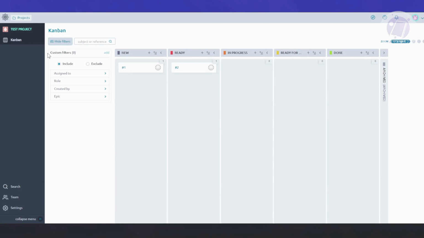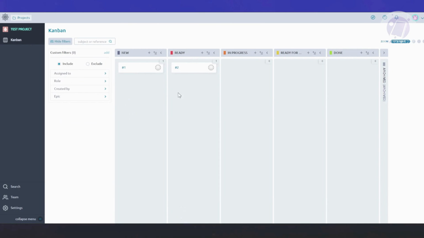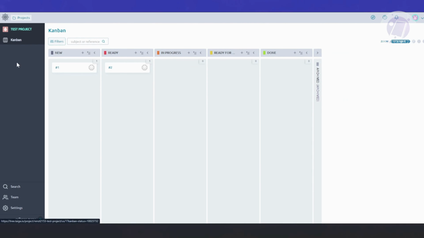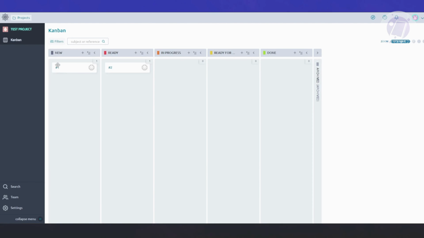Now you could also add filters here if you want to include different user stories on specific people, like if you want to only include those assigned to yourself, or you could also include everyone. So if you click on it again, like for example, delete the filters here, it should actually show everything again. So yeah, this is a great way for you to see which user story is for whom. So in this case, it makes it a lot easier for searching. Now at the bottom left, you also have search here if you want to search for your different user stories or your task.